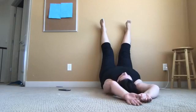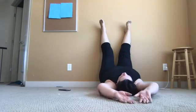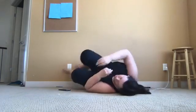Bring that arm back. Let the other one go out. Bring that other arm back. Bring those arms up. You're going to push yourself away from the wall so that you can lay flat.